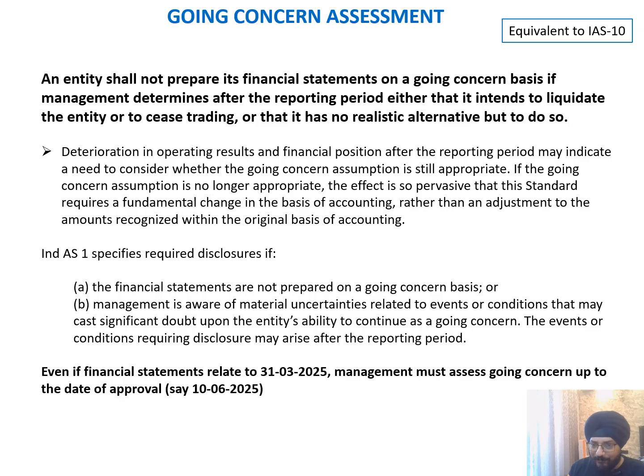accounts should disclose that. And it has to be kept in mind that when we are talking about going concern, we are not talking about the events which are there on the reporting date, but the date when the financials are approved. Which means that any event which was not there on 31st March of 25, or for any financial year, but came into light after the reporting date and before the financial statements got approved, has to be adjusted accordingly. And in fact, the fundamentals of accounting need to be reshaped to cover that impact on the financials itself.